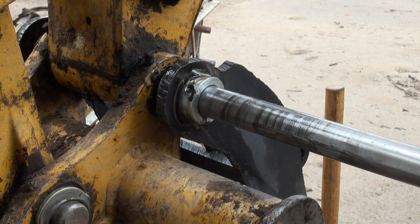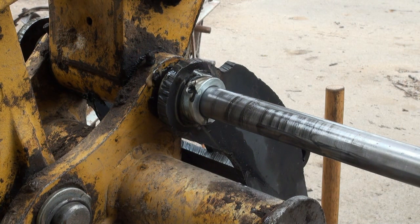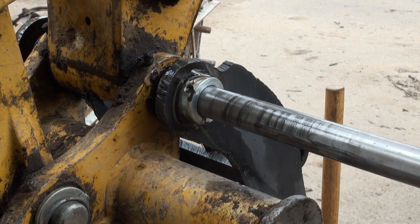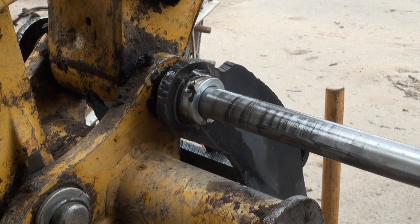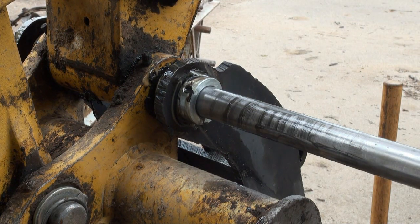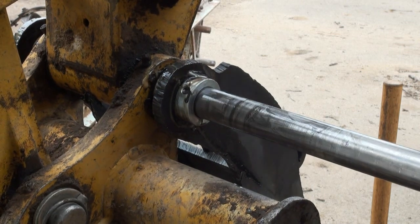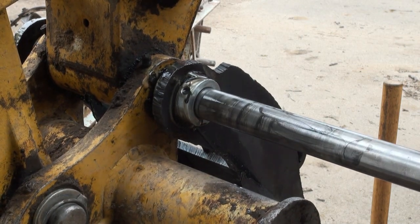Something's not right somewhere. Man, that's all I got too. Holy friggin' crap. What is going on here? I think I might give her a turn with the big pipe wrench. It seems loose enough there, but man, I'm having a hard time getting that out. Let's see what I'll do now.